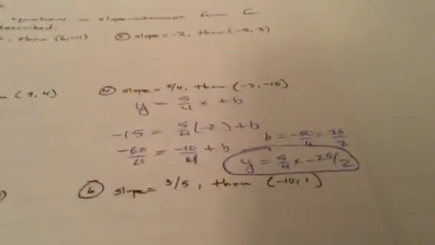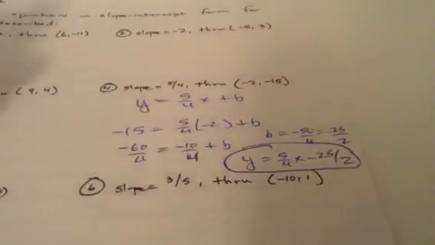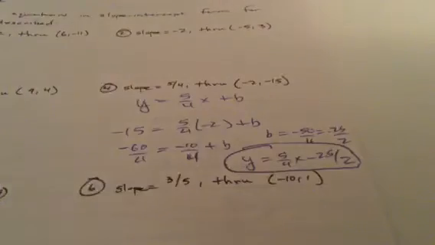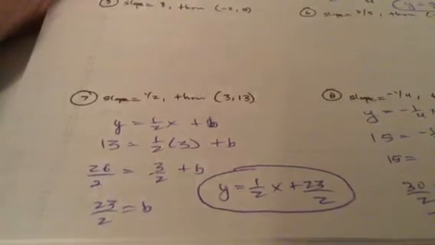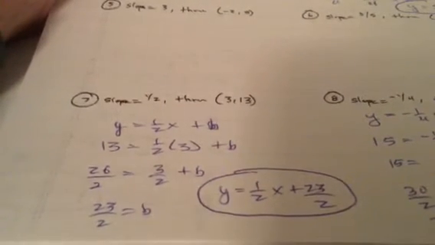Game time on 2.4, to close this one out. Slope-intercept form, y equals mx plus b. All right. -15 is a y value. -2 is your x value. You guys are going to have some fractions, so we'll learn how to deal with that. Again, we should do most of these in class on Thursday, so I'm just going to give you the answers here. Some of these don't involve fractions for your y-intercept.